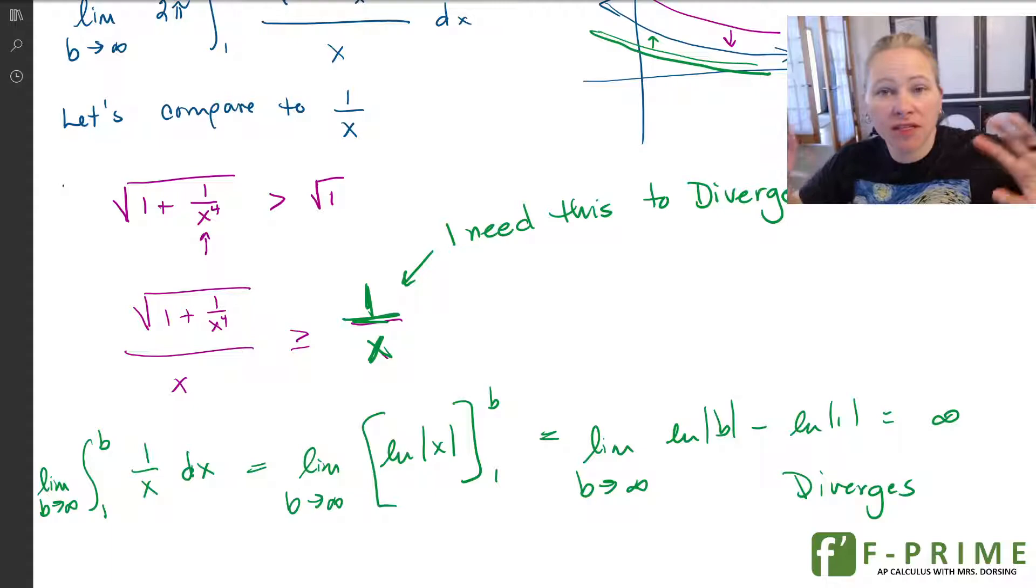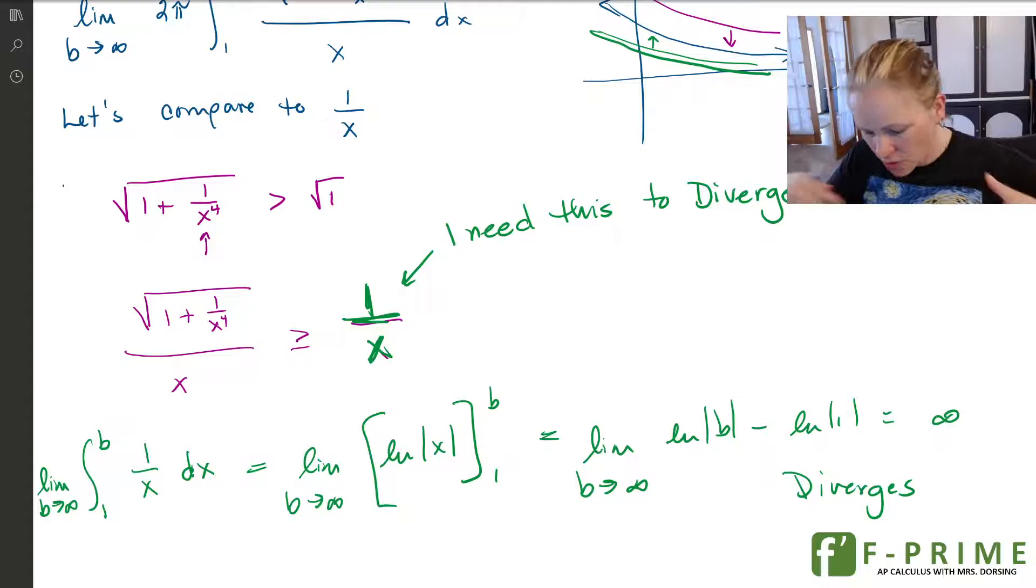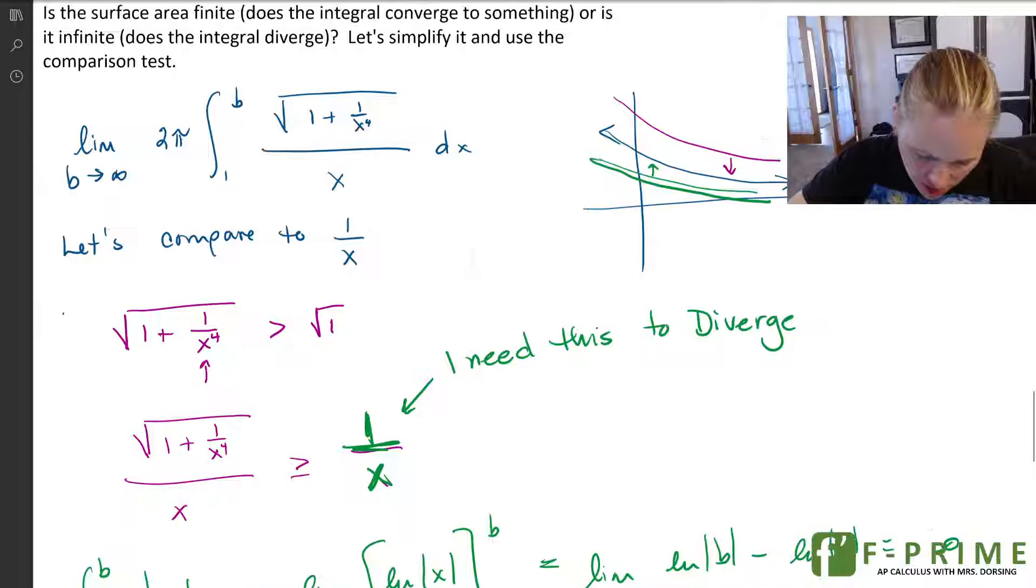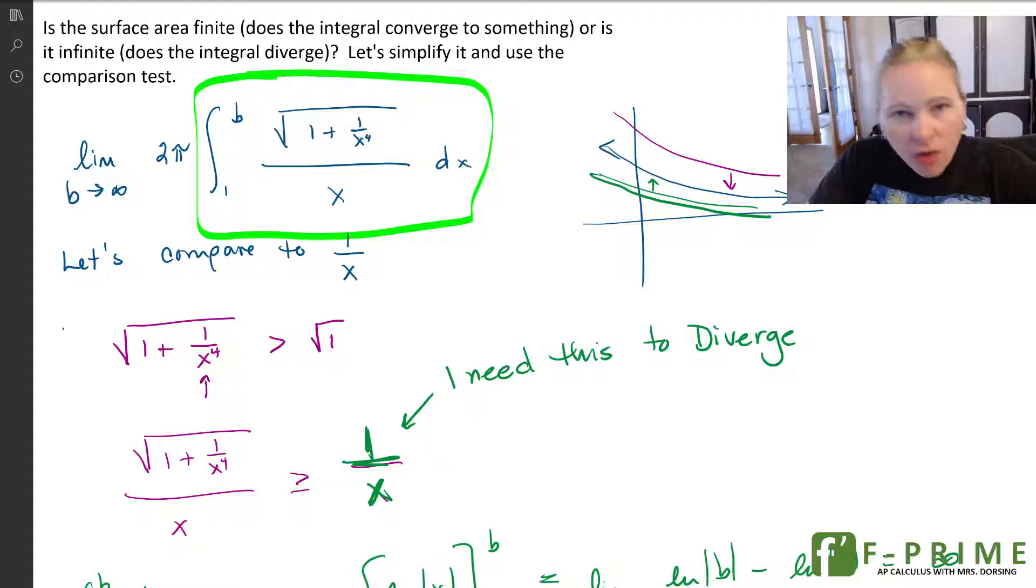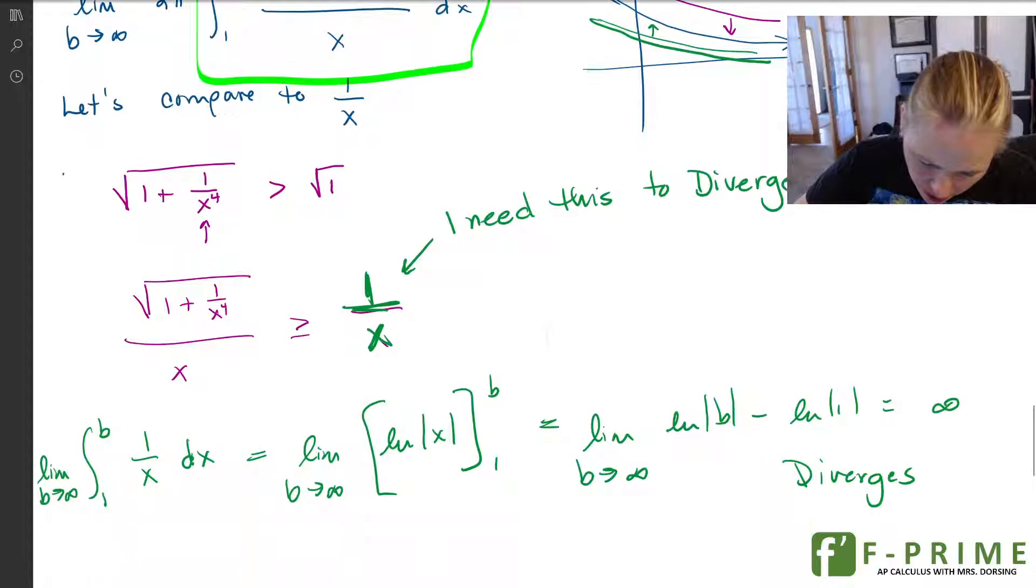So we've just shown that we have this divergent series. And it's going to basically push up because it's positive also. X is between 1 and infinity. So they have to be above the x-axis. They have to be positive values that you get when they both are. However, you have to show that, as you set it up, hey, 1 plus something is always going to be bigger than just 1. So that makes sense. You're making this argument. So by comparison, we have now shown that no matter what happens, this integral up here will always, always diverge because as b is infinite.